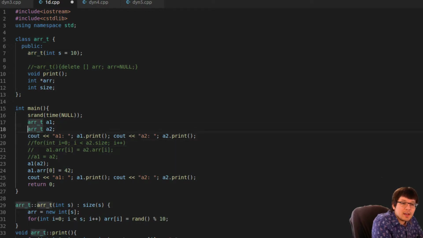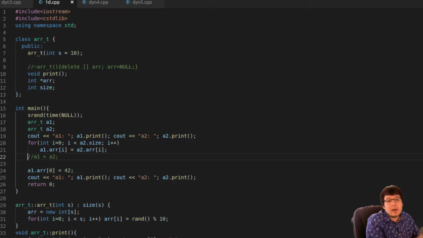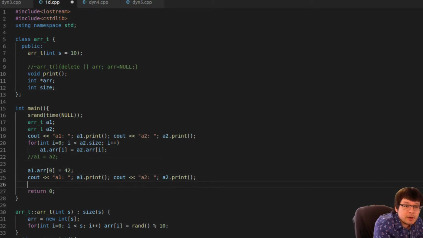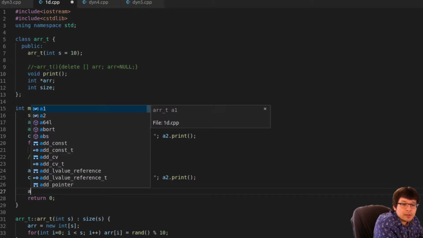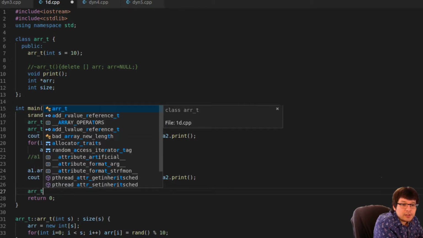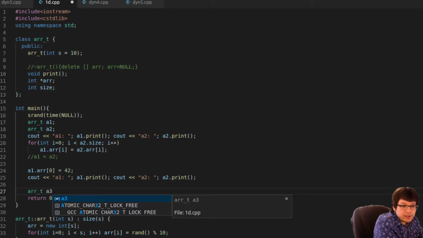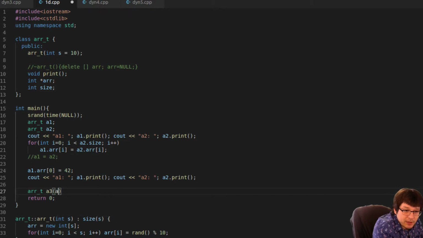Well, we're already making the object here, so I'll just make a third object. I can leave this example, because otherwise I have to change the code, and I'd rather leave this for you to see. So right now we have this format that we use as a solution, but what I'm going to do is make a third array, call this A3, and make it a copy of A2.